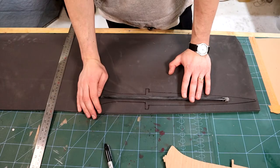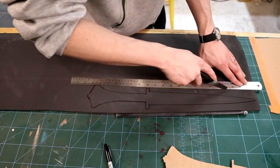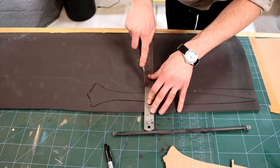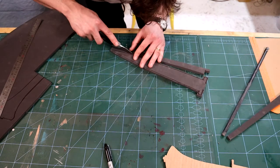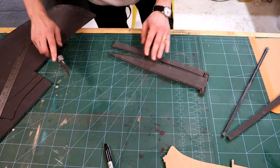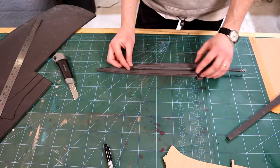I'll be making this dagger using three foam copies of the template, with the core inside the middle one. You can do this as a complete template, but because of the strange shaped handle on this dagger, I decided to keep the blade and handle separate. If this was simply a cosplay prop, you could keep it nice and thin, exactly like the template. As this needs to be LARP safe, it needs a little more cushion.